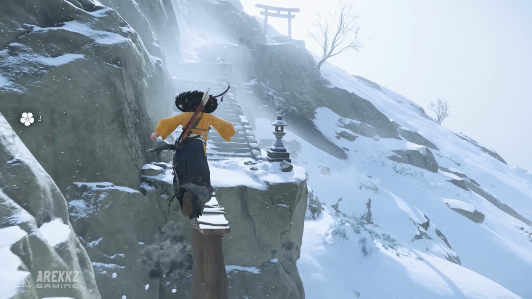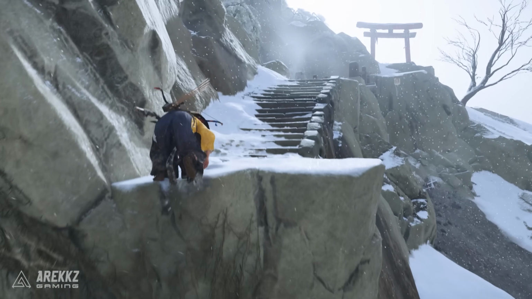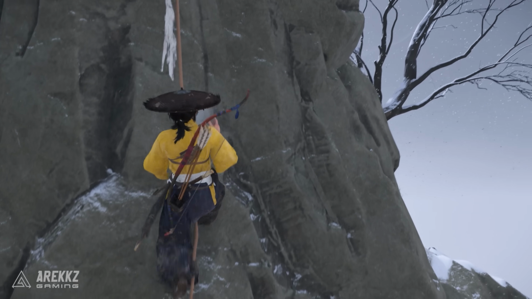Pay attention to the small little jumps here. They can catch you off guard if you're unlucky, but just keep on climbing your way up the stairs towards the next torii gate, and at the bridge here, you'll see there's a jump and another grapple with R2 to get up.